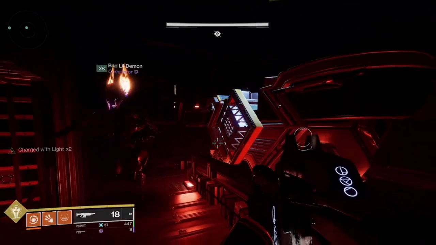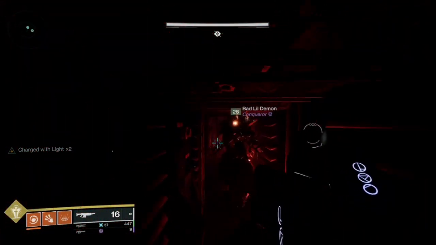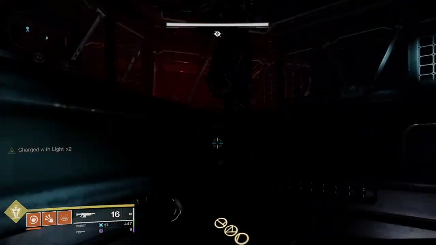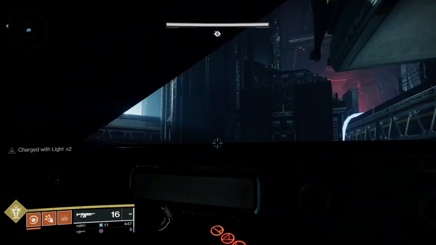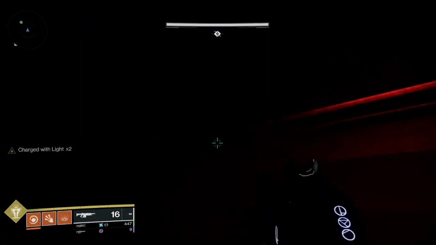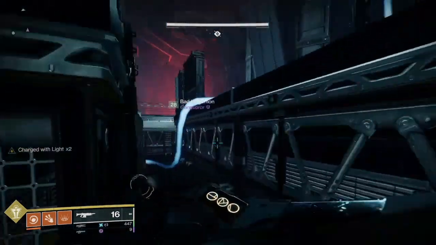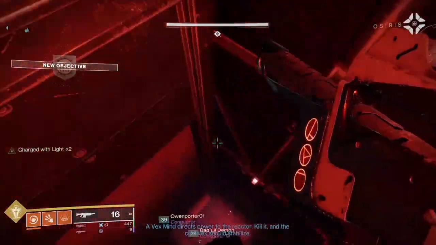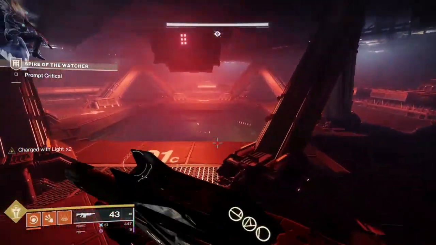To make my teammate go all the way back like that. Oh, just let me out. Thank you. Alright, after you complete this room, the corners open up. And then you just drop down here to get to the final boss.